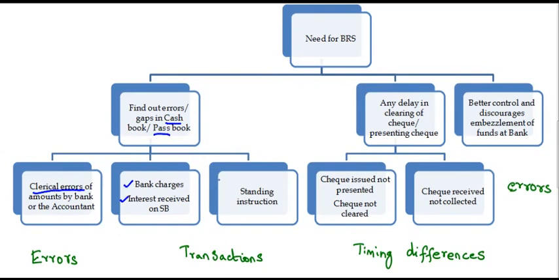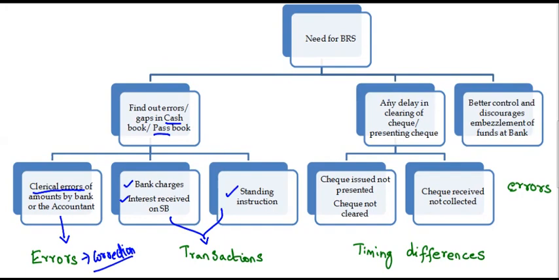These could be such transactions which are the gaps between the cash book and the passbook balance, or there could be a standing instruction. If the accountant of the entity has not booked such standing instructions, that could also be a reason which would get reflected by preparing the bank reconciliation statement. These are the nature of transactions which would require entries in the books of accounts. These are the errors, made either by the bank or by the accountant of the entity, which require correction.